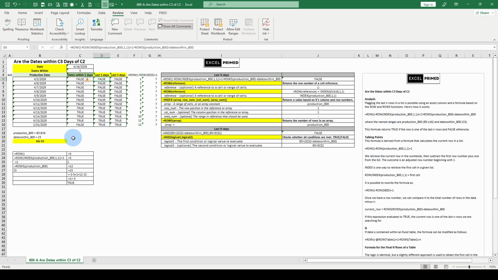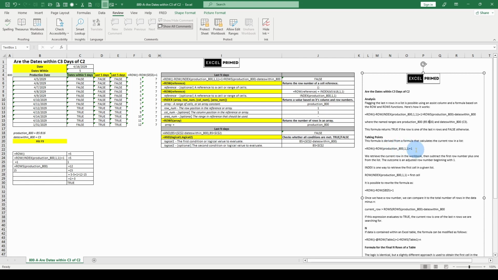Our named range is going to be B5 to B16, and our dates within is going to be C3. The formula is derived from a formula that calculates the current row in a list, current row. And that's going to be row minus row production 800, 1, 1.